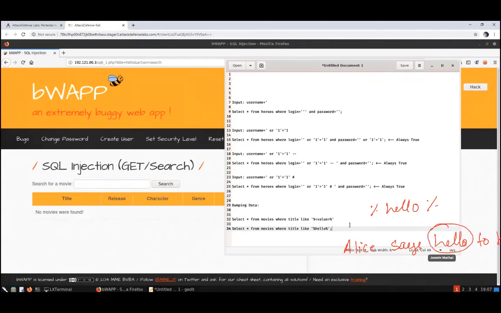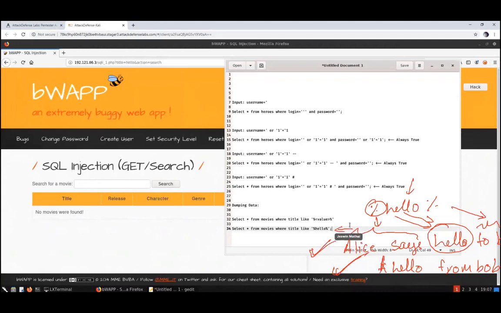So this statement only cares about this substring, right? We have one set of string in here, which is going to match this specific wildcard, and similarly, one set of string in here, which is going to match this specific wildcard. This matches character by character, so this is going to pass the check. Now, if we have hello from Bob, this will also match, because again, we have a null character in here, so it is going to consider null or a string. Similarly, if we have a string which does not have a hello, it is not going to pass the check, and this statement will not return any results.